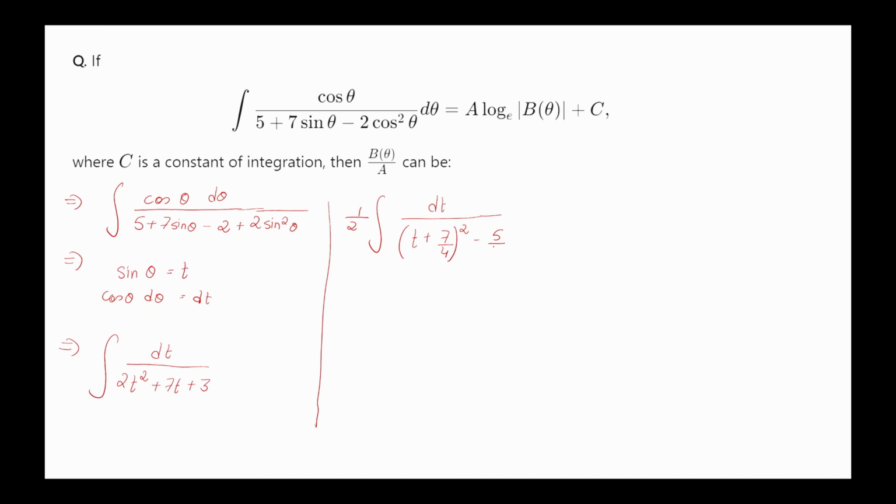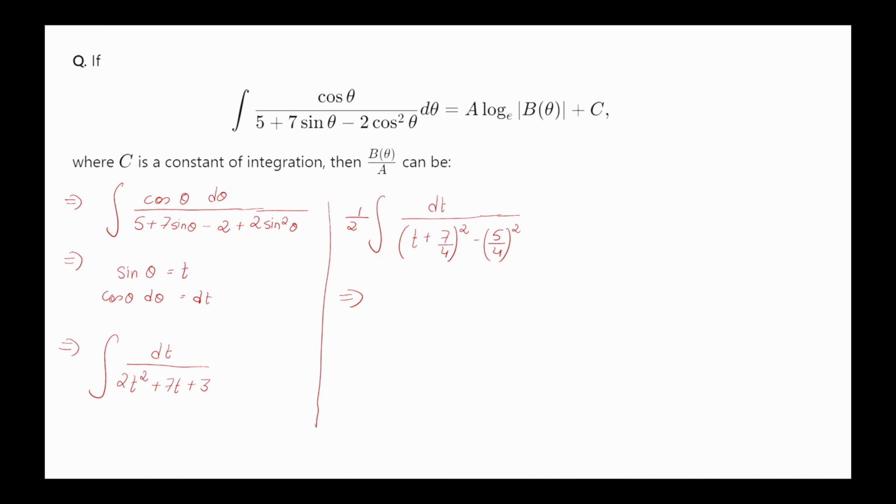And I would also have a 5 by 4 whole square subtracted outside. So if you look at this carefully, I would have t square plus, from here, 7 by 2t, which can be removed if I multiply this 2 inside, and then I would have a 49 by 16. So 49 by 16 once subtracted by 25 by 16 would simply give me 3 upon multiplying by 2 as well. So it would become the exact quadratic equation that we have.